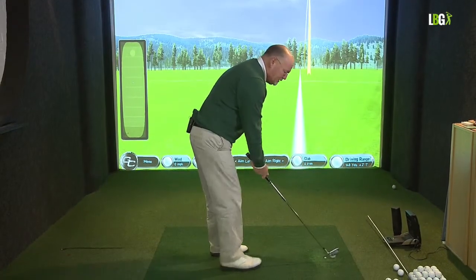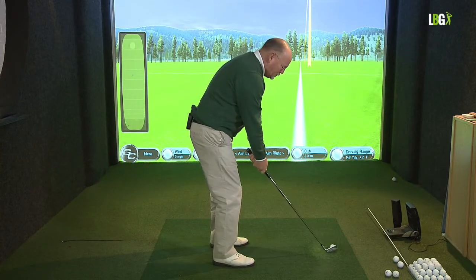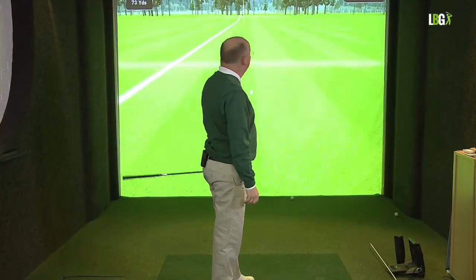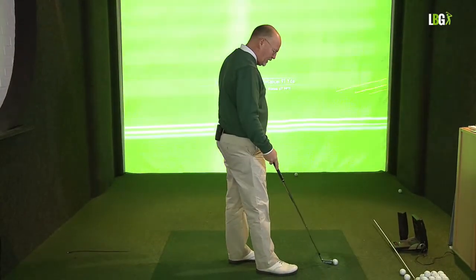Okay, let's just give you a smaller version of that. Not quite the full, but more to about here. How far does the ball go from there? And the answer is not as far. I caught that a little bit thin. You notice that, you could hear it. The ball slipped off to the right.